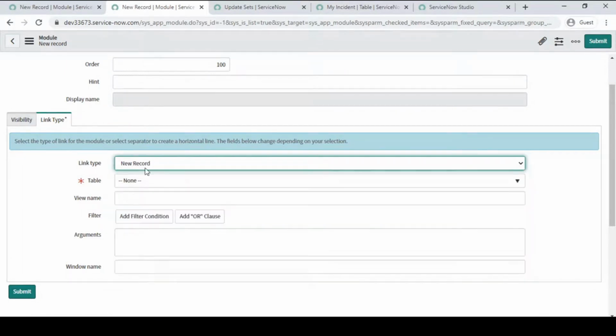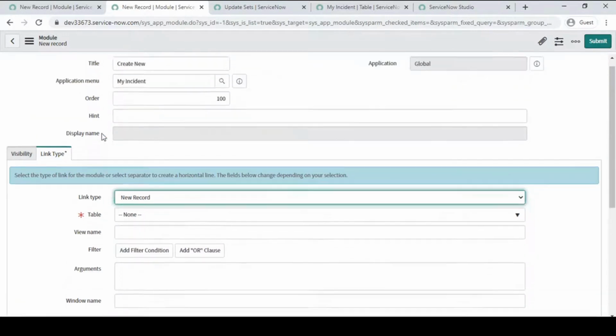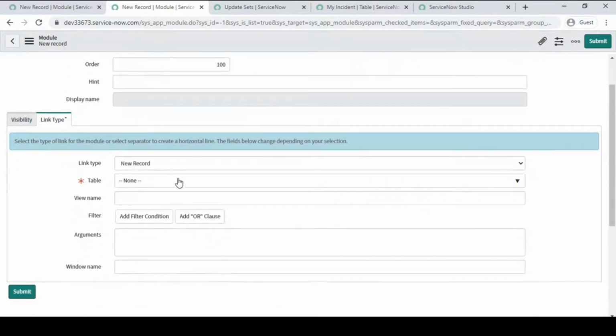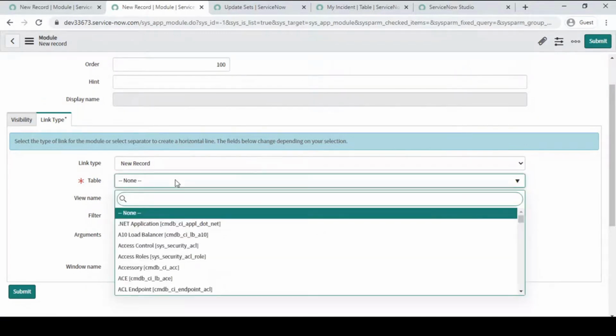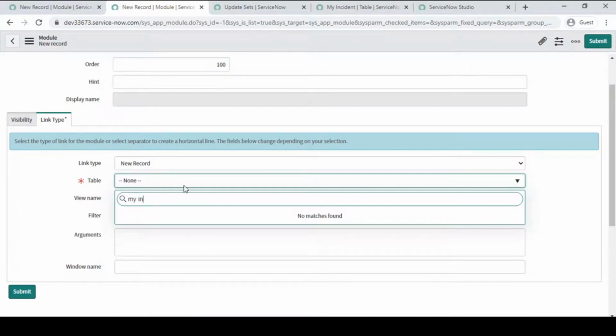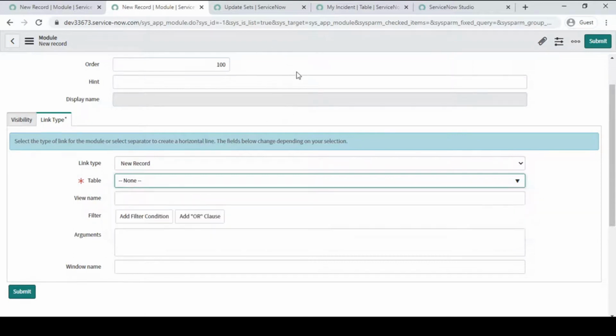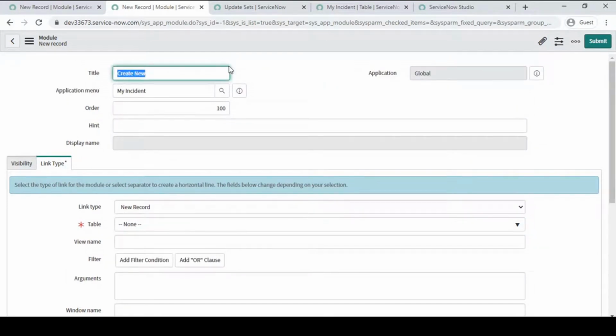As of now I'm just creating the link type as New Record, because here I'm going to create a module named Create New. Now here we have to select the table on which the data inserted by the user should be saved. In this case, our example is incident. So our table is my incident. We have to refresh this page basically. Let me copy this.